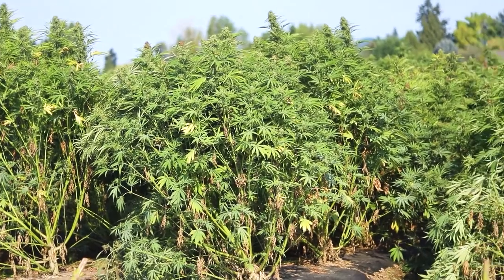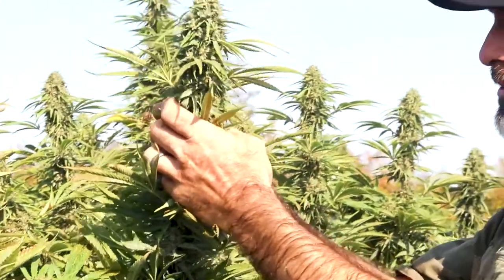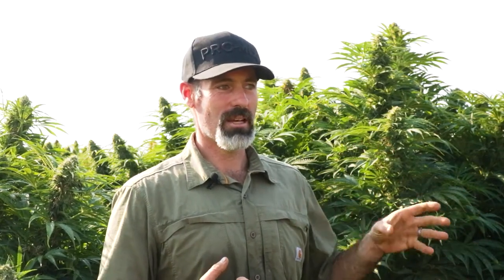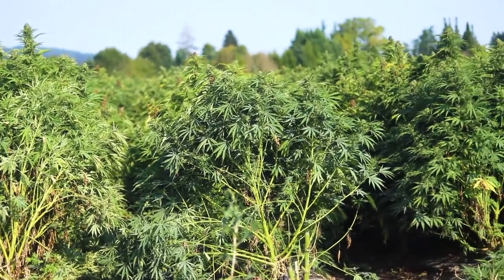When I look for my perfect hemp plant, I want a big thick stock, a big thick stem, nice big branches, and I'd be lying if I did not say I want those colas absolutely huge. What makes me proud as a grower is being able to look out at my field and see six and seven foot tall plants with rock hard, massive flowers, and knowing that I did that. I do believe that ProMix Connect really helped me with that this year.